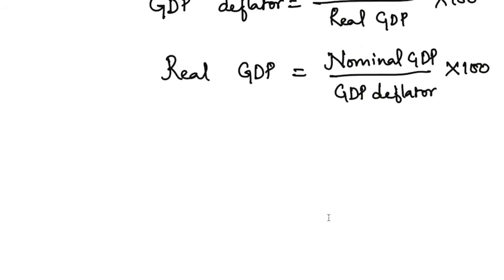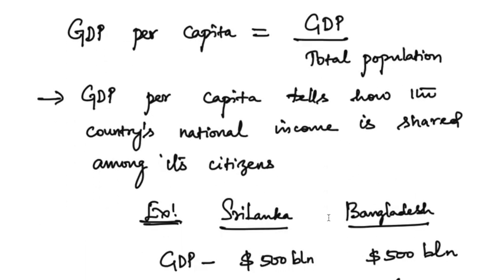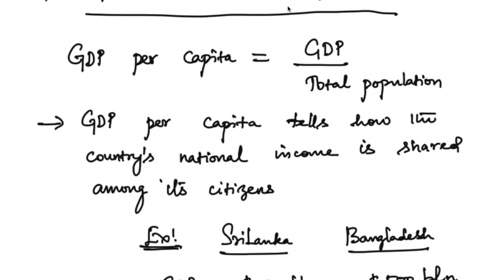Basically both are just the same. And GDP and GDP per capita, so you need to understand the difference. So we have understood what GDP is. That's basically the value of all final goods and services produced within a year, during a particular period of time, usually a financial year. If you have GDP, it's easy for you to calculate GDP per capita. Per capita means per person or per head.